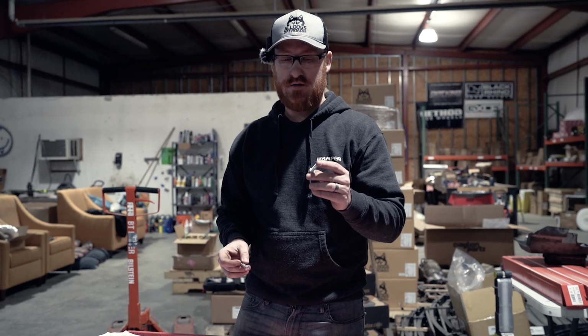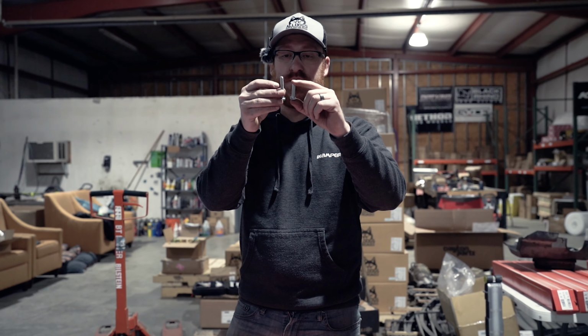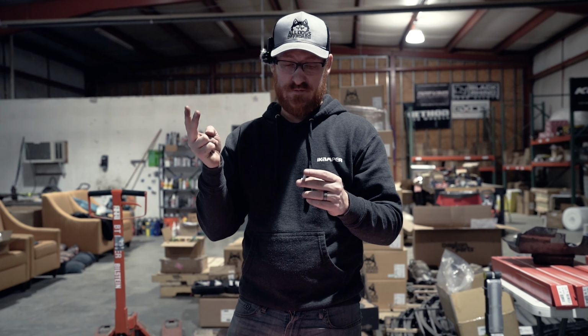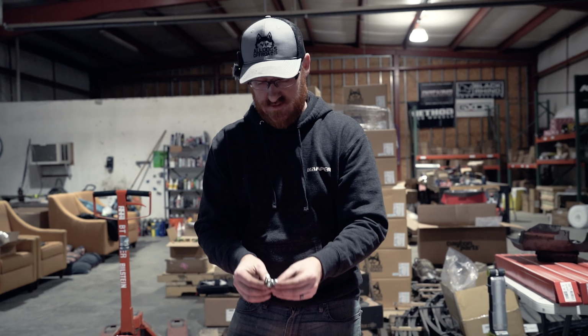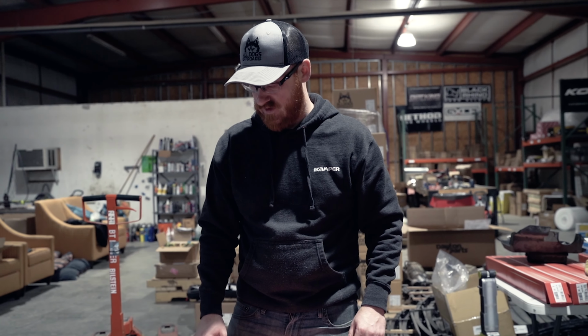So the back skid plate, or transmission skid plate, I should say, there's going to be two different length bolts in this 13 mil. The shorter ones, they mount to the transmission cross member. And then there's also one in the middle it goes to. And then the five longer ones, three of them go in the front to mount to the cross member. And then two go through. They pass through some braces in the frame. And you have to end up putting a bolt and a nut on them. So, yeah. So we'll get to putting those on now.